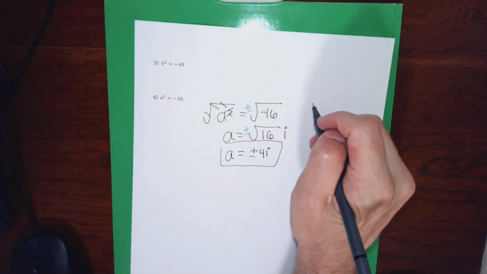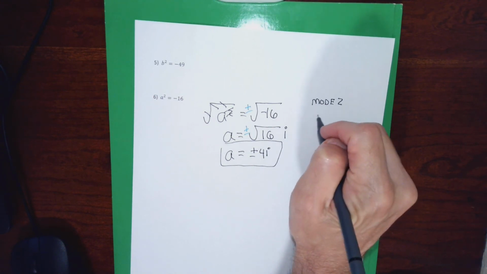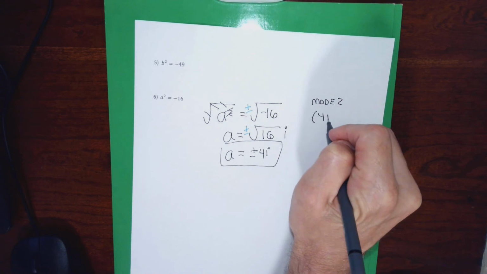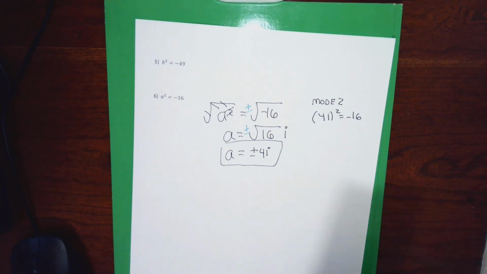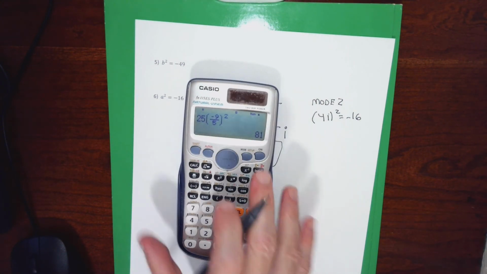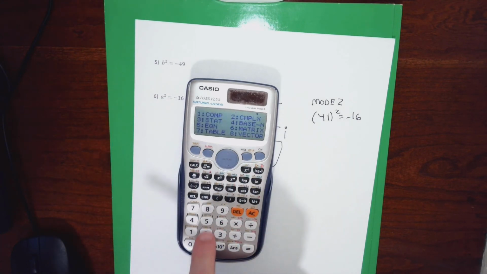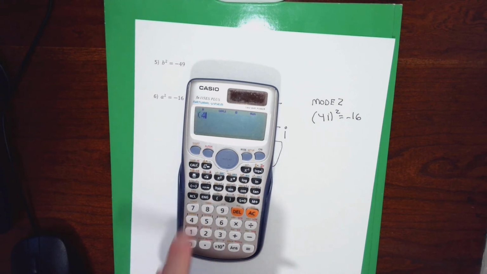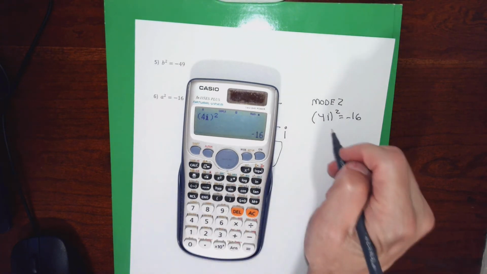If I wanted to check on my calculator, I'd have to go back to mode 2. And if in mode 2 I entered like 4i squared, I'll show you how to do that just in case you're interested. So if I wanted to check the 4i to make sure it's right, I change that a to 4i, and let me do mode 2, and then parentheses 4. In mode 2, the ENG button is the i, so ENG parentheses squared, that's plugging in 4i for the a. Then when I hit equals, I see that it checks.